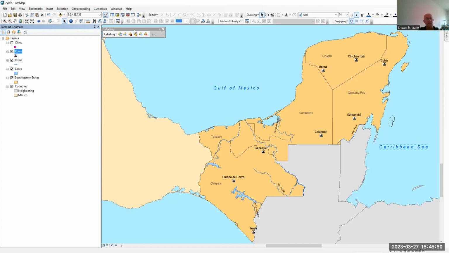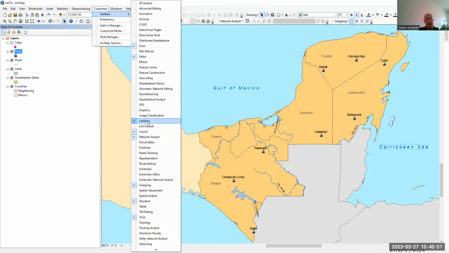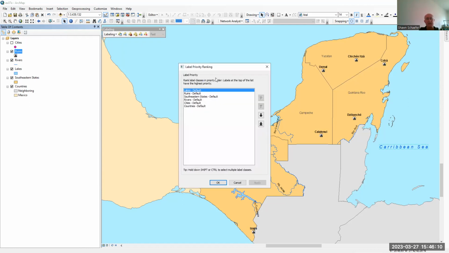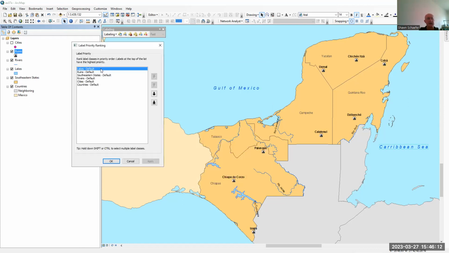I've already got the labeling menu here open, but if you don't, you can go up to customize toolbars and turn on labeling. And what we're going to do here, and I know this is microscopic, is the second one from the left, label priority ranking. You can see that lakes has the priority, then ruins, and rivers is here in the middle. So I can select it and move it up one at a time, or I can push it all the way to the top.